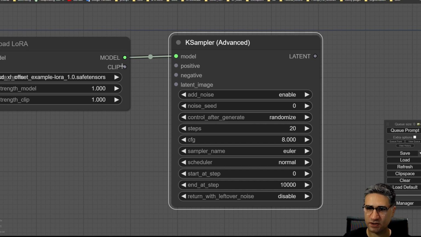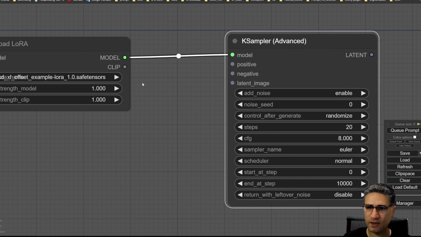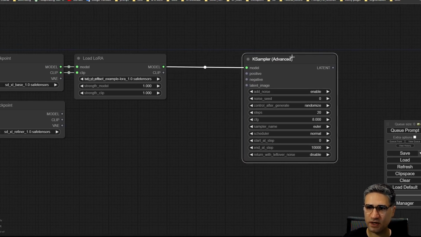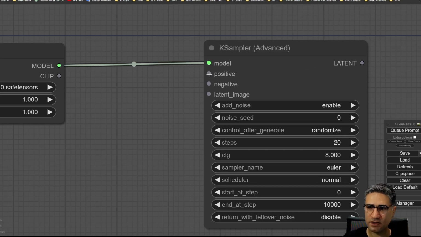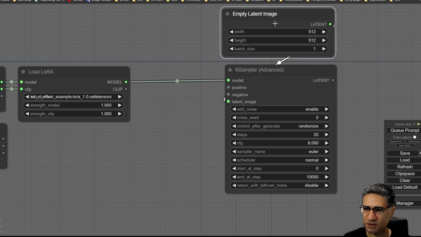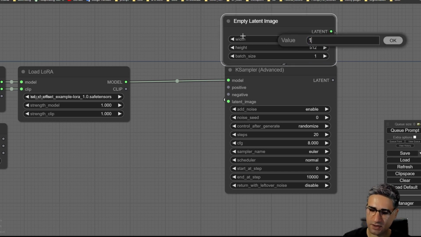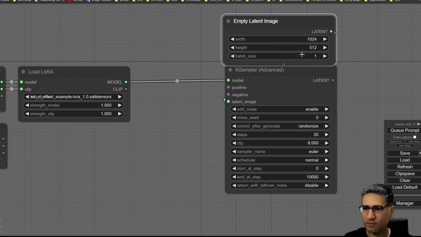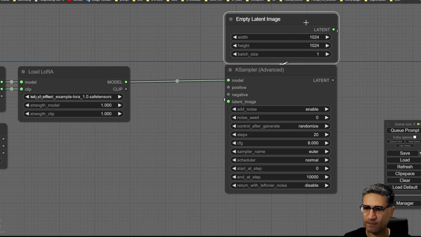So the model is connecting to the model, and now I have to make the positive and negative prompt and also the latent image. For the latent image, I'm using empty latent image with the size of 1024 by 1024 and batch size of 1.